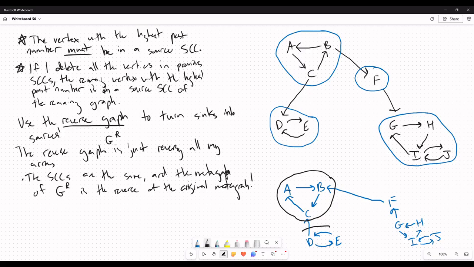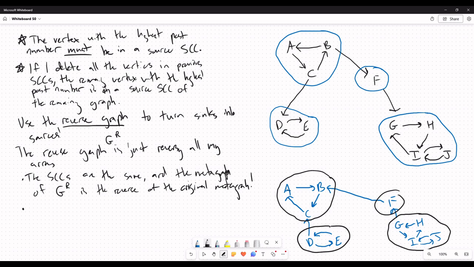So let's keep finding our strongly connected components. Again, we've justified that they should be the same. And now instead of ABC pointing to DE, DE points to ABC because that arrow got reversed. Similarly, F points to ABC, GHIJ points to F, all that reverses. And remember, you can think of a sink as something where all the edges it touches go into it. A source is one where all the edges it touches go out of it. So if I reverse the graph, my sinks and sources are going to swap around.